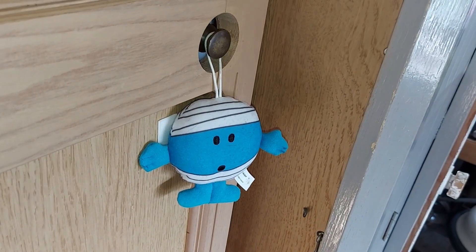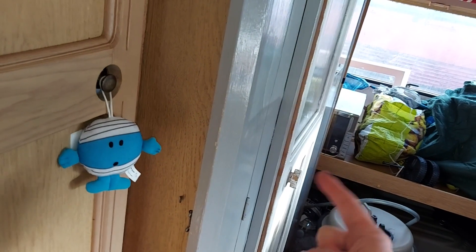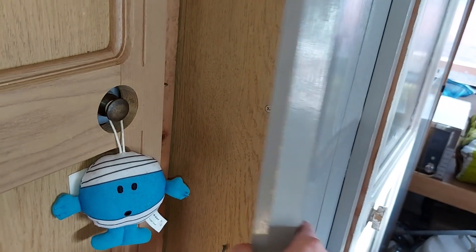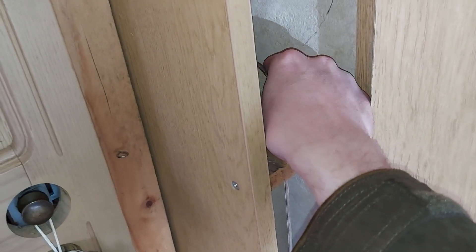I'm trying to think of a way to describe how this caravan smells, but there really are no suitable adjectives. It's not all bad news, though, because if we look here, next to the bathroom, we have a nifty little cupboard that contains a tabletop that is clearly ideal for picnics and things like that. Maybe not.